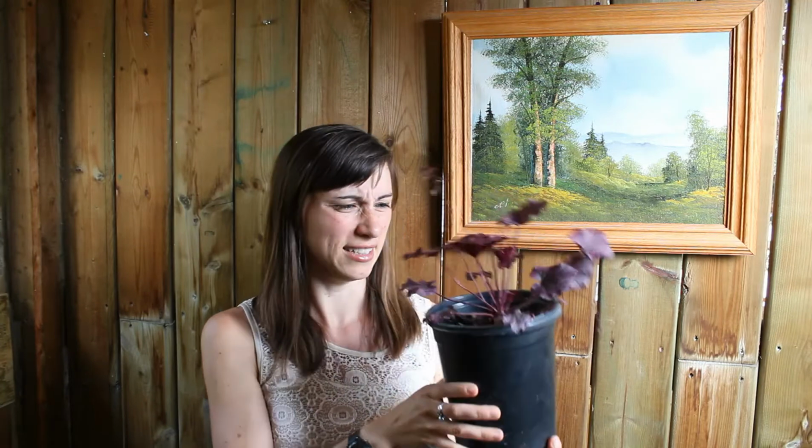In my own experience, heucheras tend to be some of the most tolerant plants out there. I've had this plant in here for a month, just waiting to do this video so that it's mobile, and it looks okay. It's not even that unhappy. That's pretty good. You could go for a week-long vacation and come back and not have watered and it would still be okay. Not that I recommend that, but could.